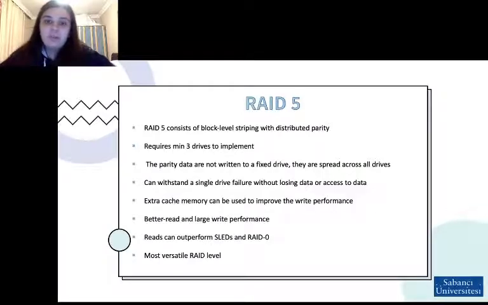Data blocks are striped across drives, and on one drive a parity checksum of all the block data is written. The parity data are not written to a fixed drive, they are spread across all drives. Upon failure of a single drive, subsequent reads can be calculated from distributed parity such that no data is lost. Extra cache memory can be used on these controllers to improve the write performance.